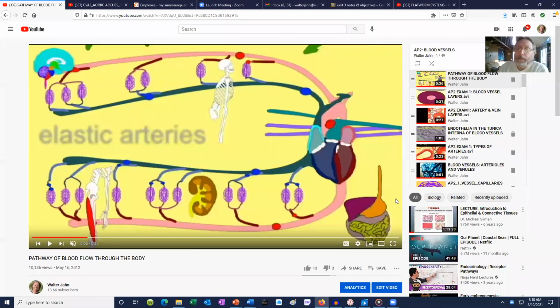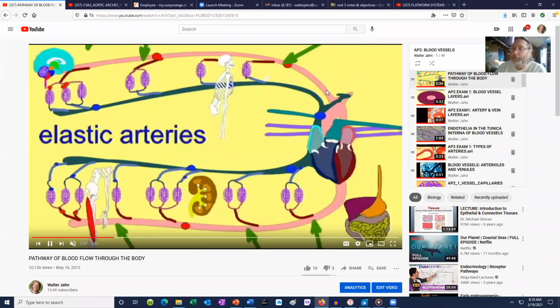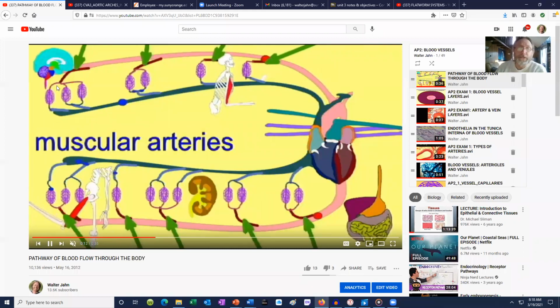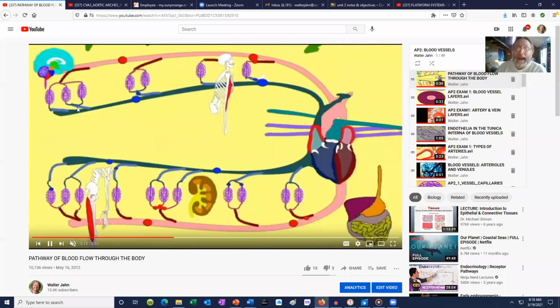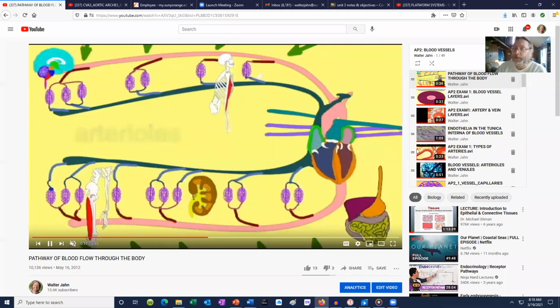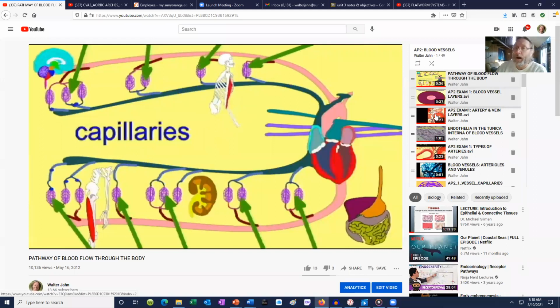Humans have blood, a heart, a muscular pump which squeezes this blood and distributes it throughout the body. And then they have a system of vessels. This blood first passes through these large arteries, then into smaller arteries known as arterioles, then into capillaries, then into small veins known as venules, then into the veins which return blood to the heart.